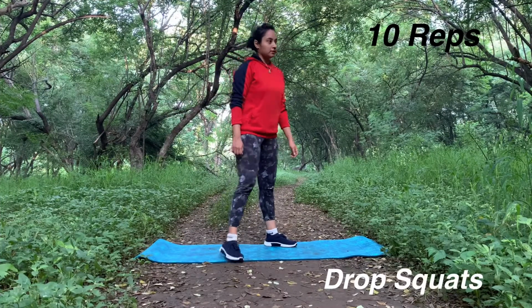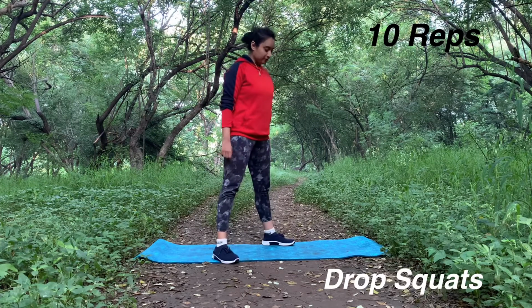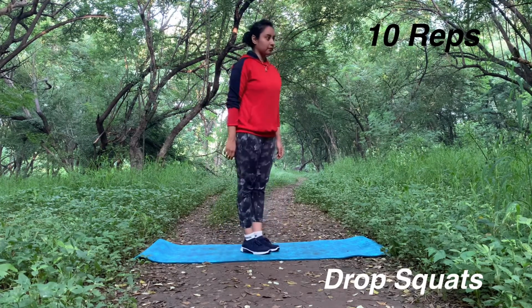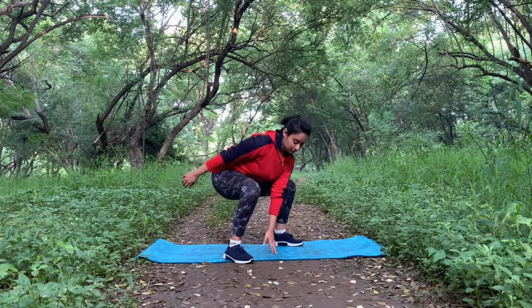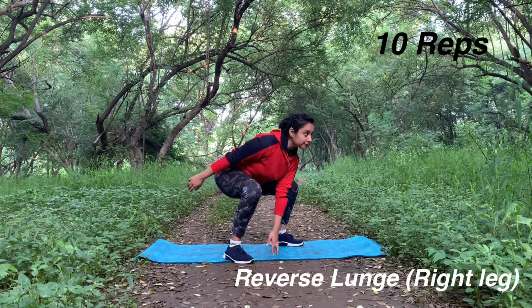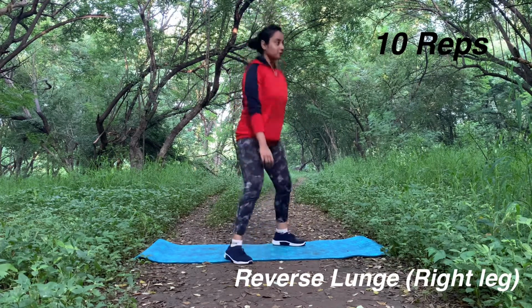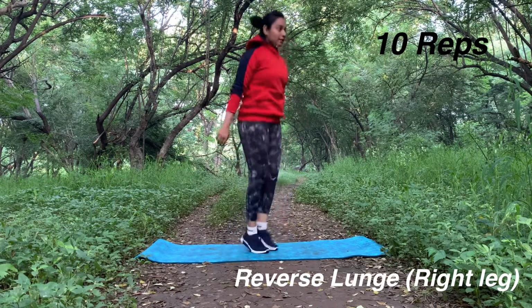Ten repetitions for drop squats, and here we go. Jump out, then squat and touch the ground with your right hand and jump back in. Again jump out and touch the ground with your left hand and jump back in. Don't bend forward. Instead, maintain the squat position. Keep the knees in line with the toes.